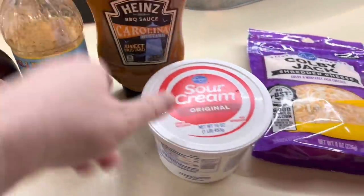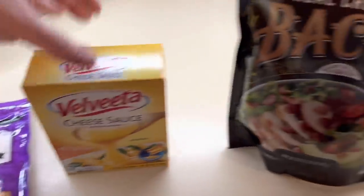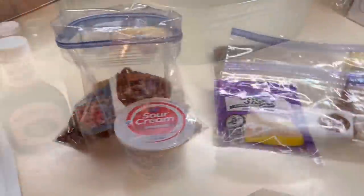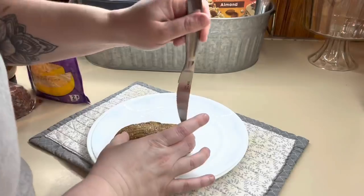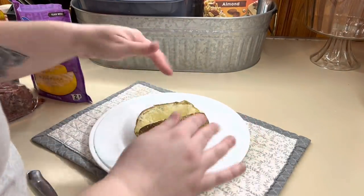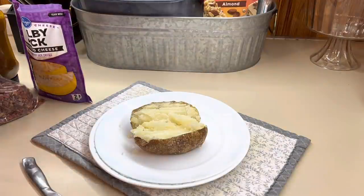And then we also have some sour cream, some shredded cheese, and then I heated up a pack of that Velveeta cheese sauce. And then I got my big thing of bacon bits from Sam's Club. And what I do is I just portion them out into 2-cup portions, and then I freeze those, and then I have one left in the fridge, and it helps them last longer, and I just pull them out as needed. So for my potato, I just cut it open, put some butter, some salt, and pepper in there, and then I just load it up, put everything on there.